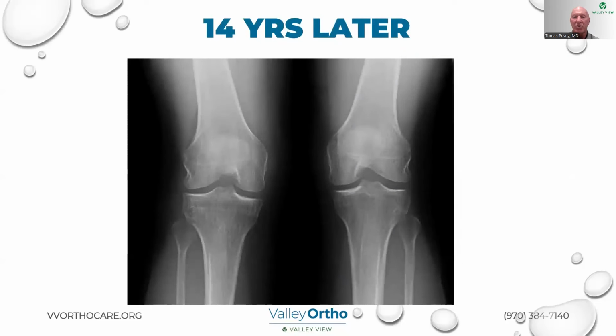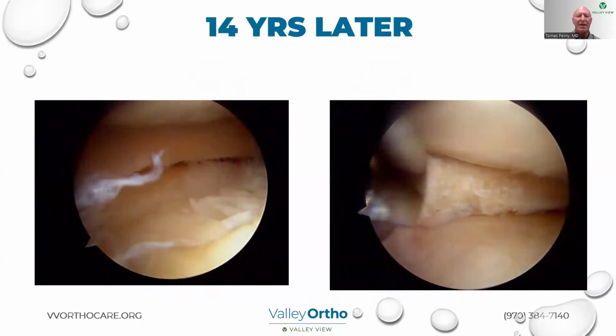She came back because she had re-injured her knee, and she had a different injury. She had a meniscus tear, but her x-rays, you can see just like ACL and meniscus tears, if you have a tibial plateau fracture, you're at increased risk of developing arthritis. And if you look at the space toward the outside, this is where her fracture was that we fixed. We had obviously taken out her hardware in the meantime, but you can see how it's narrower than her other knee. And so when we see narrowing, that tells us that that smooth cartilage is wearing out and people are arthritic. So I had the opportunity to go back and re-scope her knee and able to look at what that cartilage looked like. It really didn't look too bad. And then we just ended up cleaning up her meniscus tear.